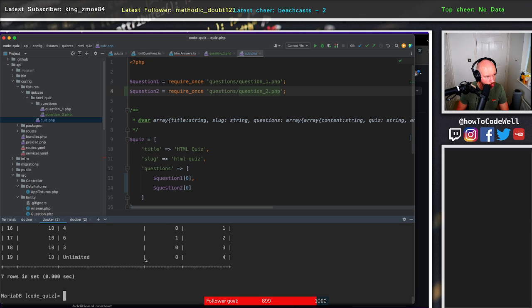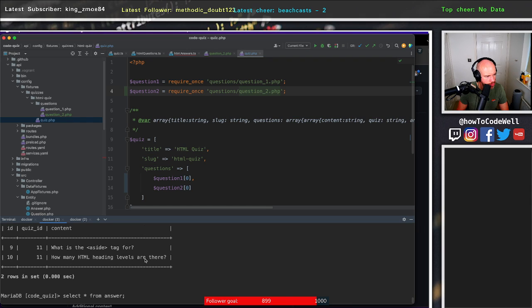we should have all the ones, but if we go back to question, we have ID 9 and ID 10. So let's just do select all from answer where question_id is equal to 9.